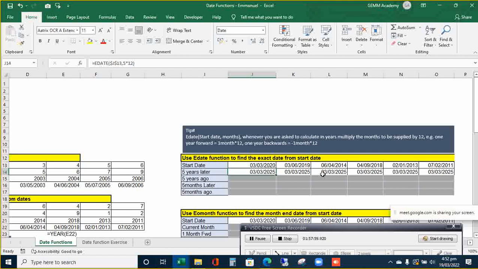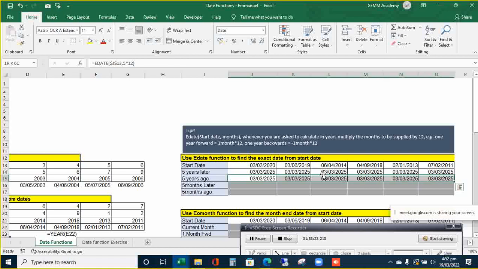Now let's go to 5 years ago, which is backward. I'll come here, copy this down. The only thing I'm going to change is that plus sign to a minus sign. Let's copy down.